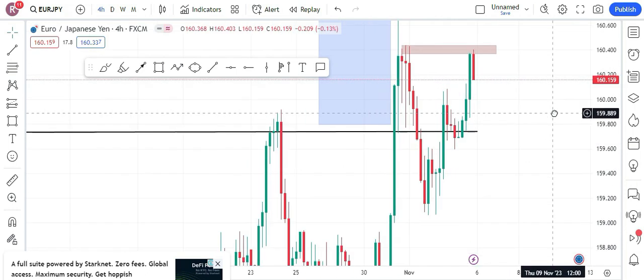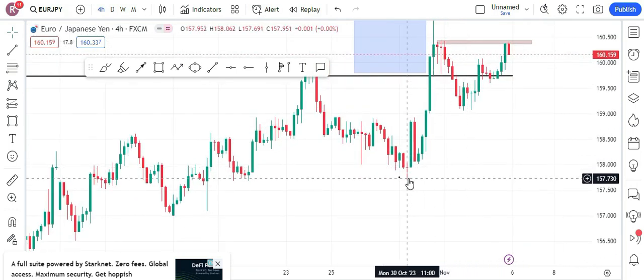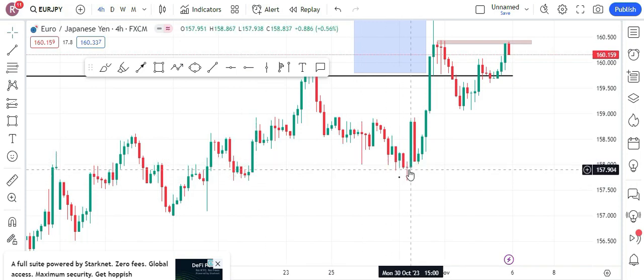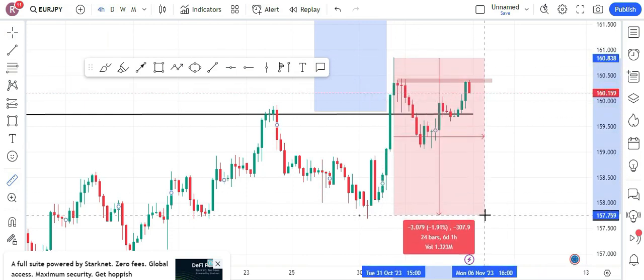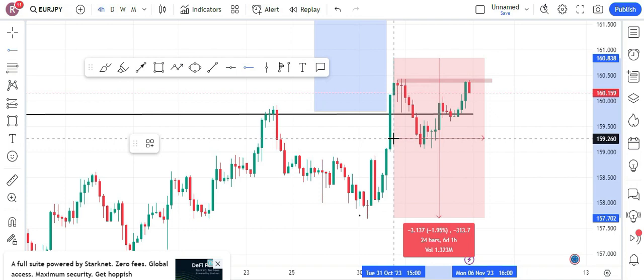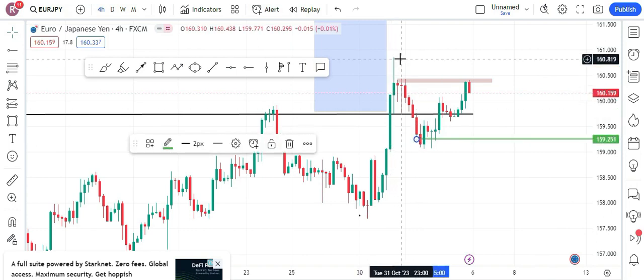So this is the 4 hour. And this 4 hour has been created from here, and this guy has taken liquidity, all this liquidity from here. This guy has taken liquidity from here and pushed it. So if we measure the 4 hours, from the rejection to the initiation of 4 hours, the halfway journey is somewhere here. The half of the journey is here, and one way or the other it has completed the journey on the bottom side.